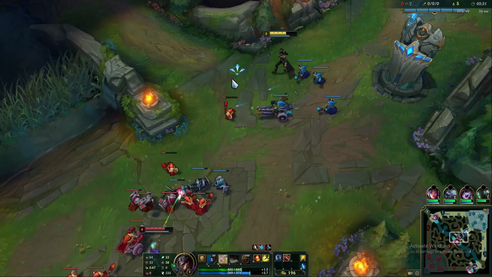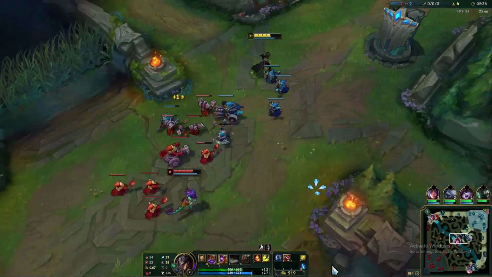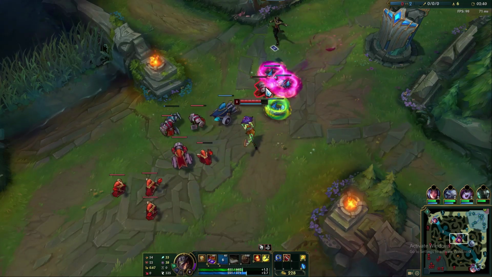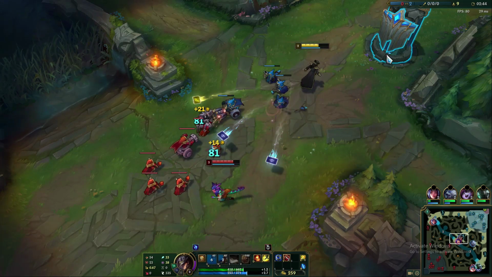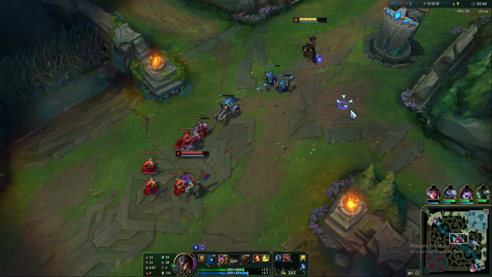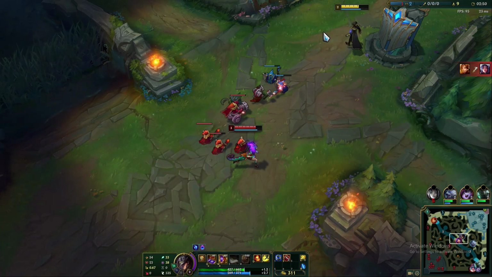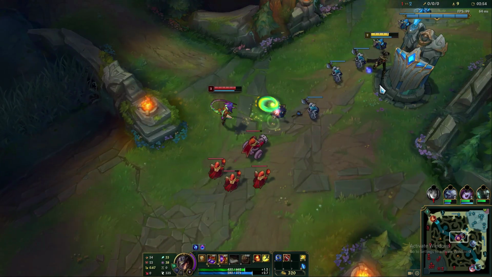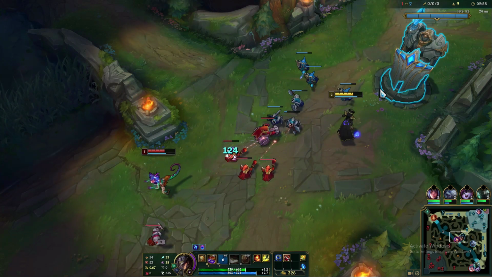So let's see here. My runes are a little bit different than what I might take. We took a Doran's ring off the start here, and we're just going to use our Q to try and get those last hits and potentially poke her out. I'm going to use my Q to poke her when I can, when she's going for a last hit on a minion. Right now I'm just going to let it push in a little bit more. I don't really want to take a bad trade if I don't have to. She took a turret shot for that.